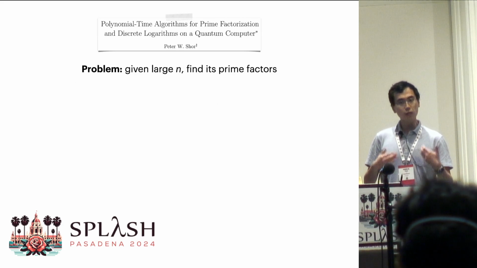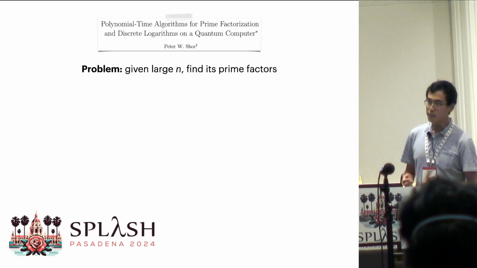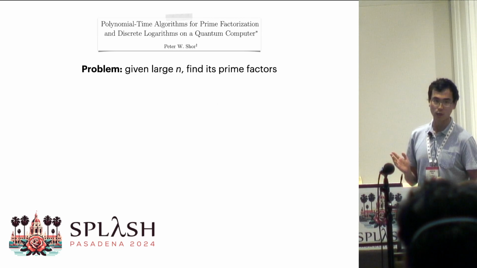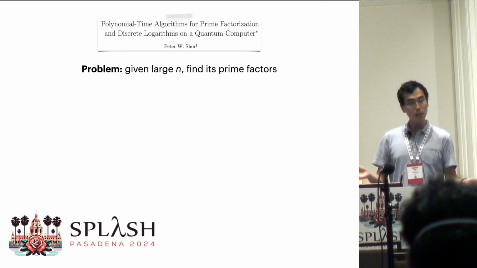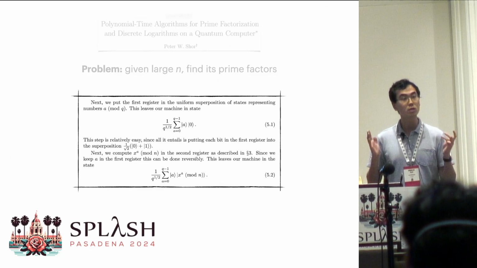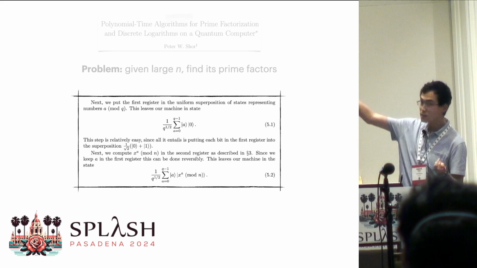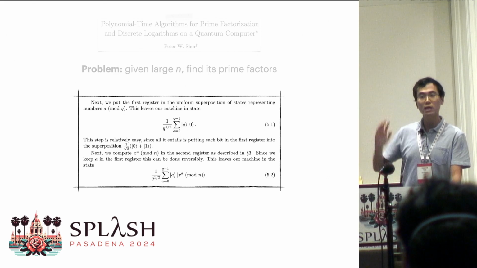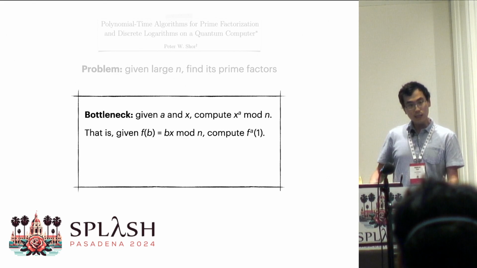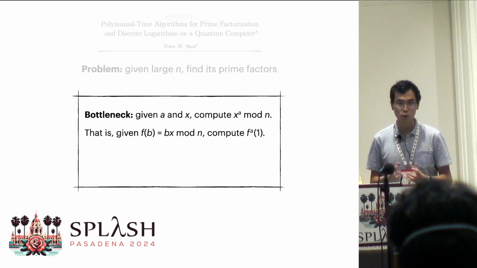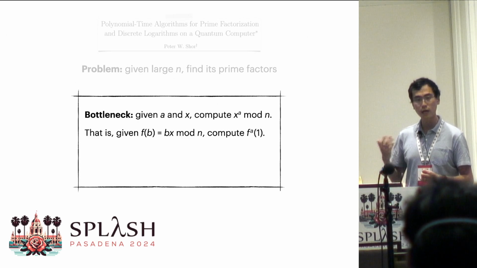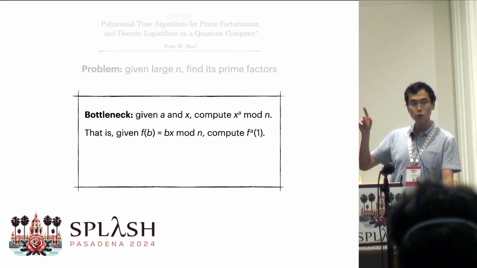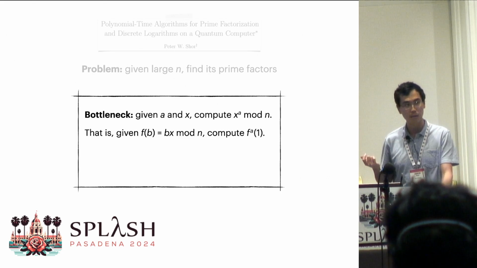So imagine that you're a developer who's interested in implementing Shor's algorithm for factoring large numbers. Okay, so you can open the paper, and you'll find a mathematical description of how the algorithm works. It has some notation and some English text, basically. And I'll go ahead and summarize for you what's going on here. This is actually the computational bottleneck step of Shor's algorithm, which is doing modular exponentiation. We have integers a and x, and we want to compute x to the a mod n.